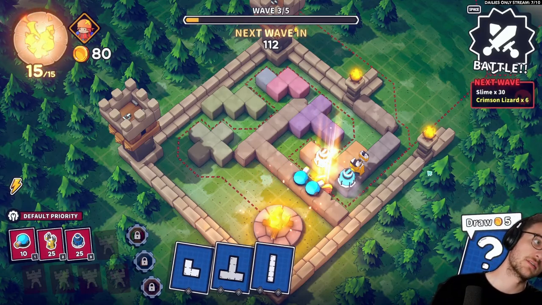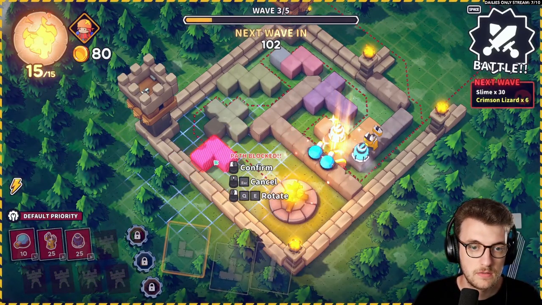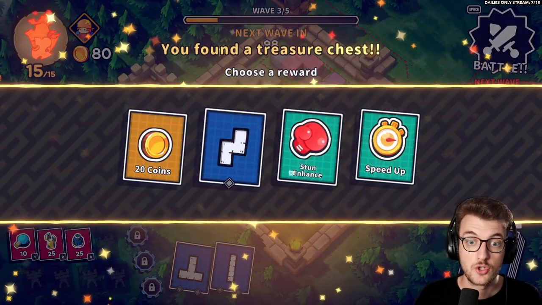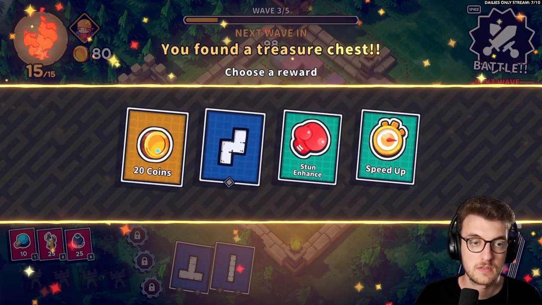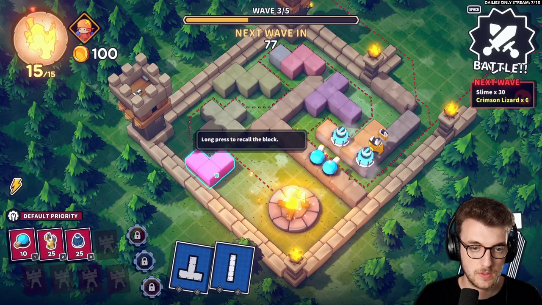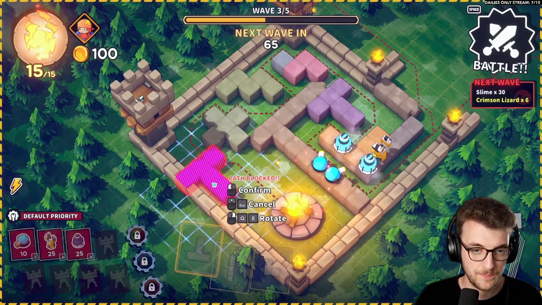You guys can actually see this. There's a button behind me that says draw 5. It costs 5 to draw more. Let's go and stick... How do we get them into here? What's this? Treasure chest? Choose a reward: stun enhance, speed up, or 20 coins. I think we're okay for pieces. This is a bit long, this one. What if I was to put this in here? Nah, that's not a good piece to put in.